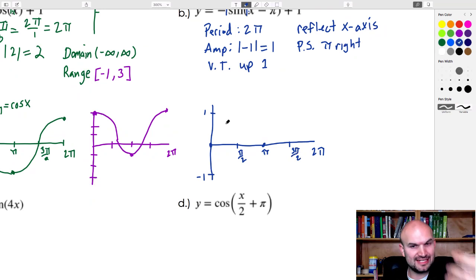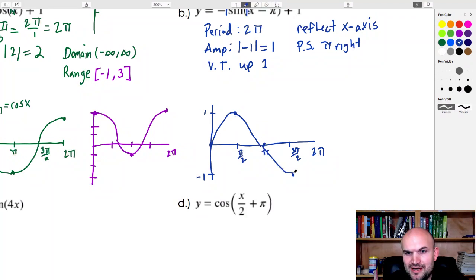Okay, and again, this is just the initial period. Obviously, we talked about these graphs continuing indefinitely to the right as well as to the left. But the parent graph that we worked on in our notes is going to look like this, or close to something like this, because obviously my graphing skills are not going to be the best.